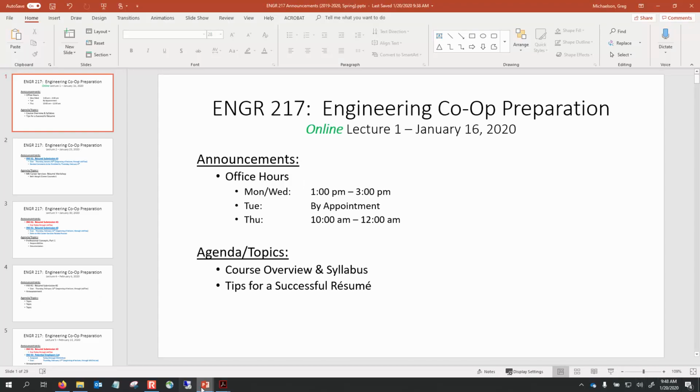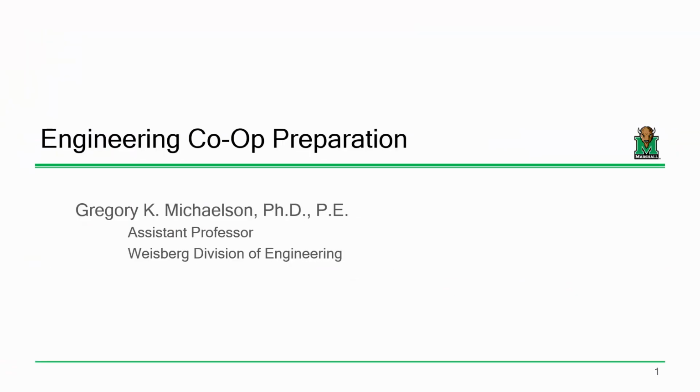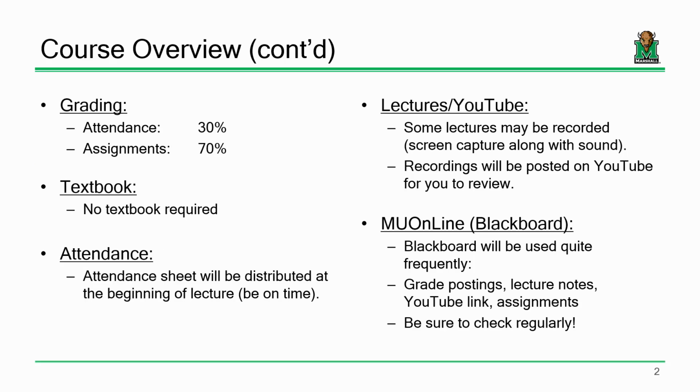Now, I'm not going to go over the syllabus in significant detail, but I am going to go over the items that I think are most critical to you. I have a soft copy or a PDF uploaded on Blackboard, so you can review that at your leisure. I also know that you got hard copies on Thursday. So everybody in the class should have access to the syllabus. But let me talk about what I think is most critical.